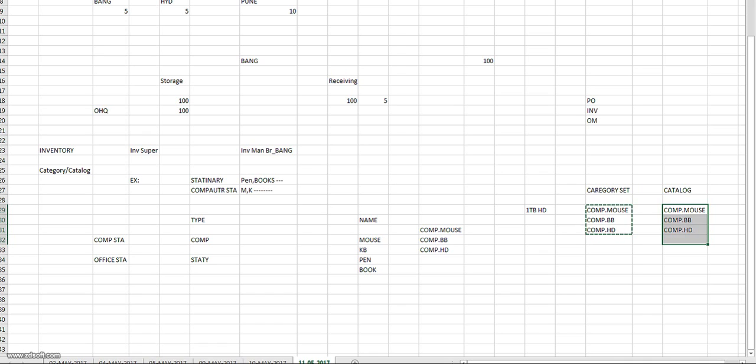So you mean the category set in Artwell is a catalog in Fusion? Yes, that's it. First, what is the category set? It's a list of categories. Here, a list of categories is nothing but a catalog. That means we can consider category set equal to catalog. Here we will maintain all the categories under catalogs.